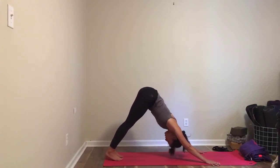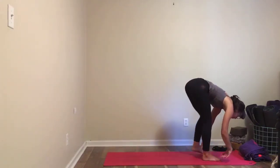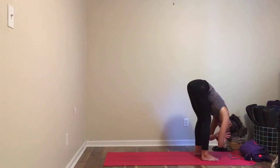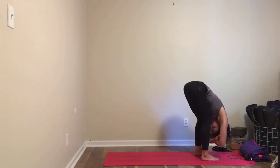As you're ready, you're going to step one foot to the front of the mat, and the other foot to the front of the mat. You're coming back towards your forward fold. Maybe you like to let your hands just be heavy, or maybe you like to take your hands into the opposite elbow crease, giving a little more traction to the spine. And again, let your knees be a little soft. Let your belly drape forward over your thighs.